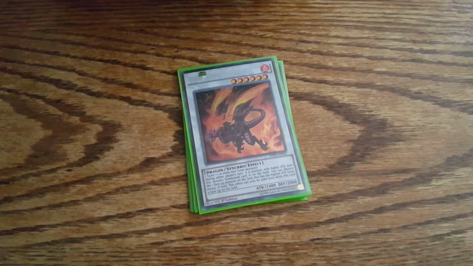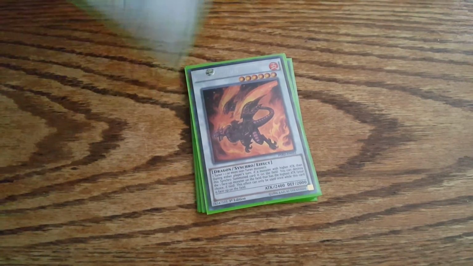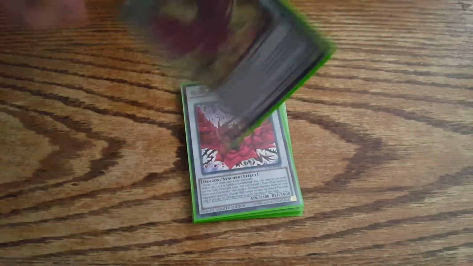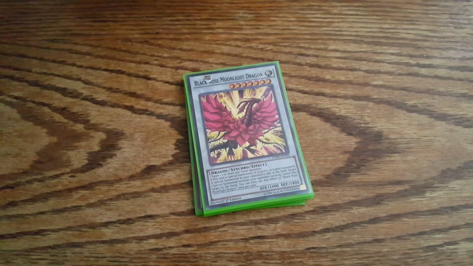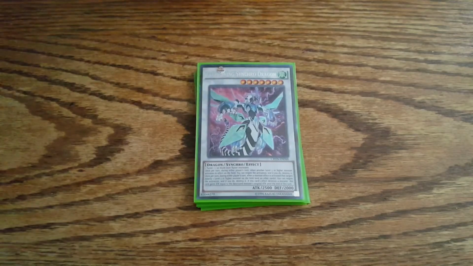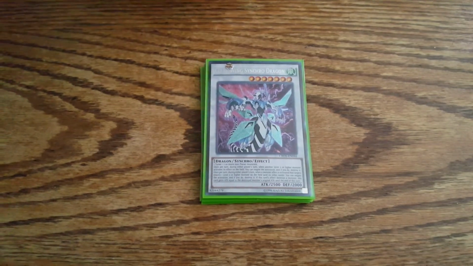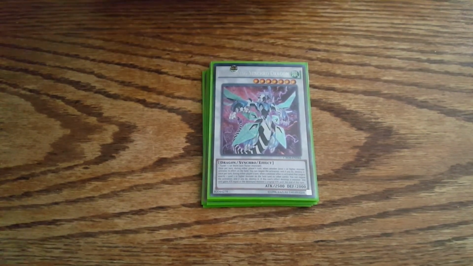He's pretty nifty. Into our level 7s, Black Rose for some mass destruction, nice attack, staple card. Black Rose Moonlight Dragon, which is, I think, the better card out of the two. And the all-new Clearwing Synchro Dragon, which will probably be hit on the ban list next time around. Hopefully it just goes down to 1 and not completely banned, because this card is absolutely fantastic.